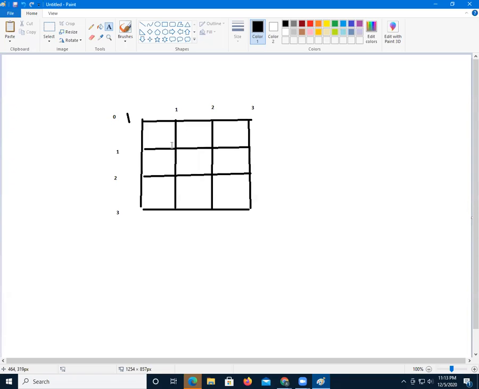That's only one position, and that is row number 2. Similarly, vertical is only one position, that is column number 2. So I'm going to cut at column 2.